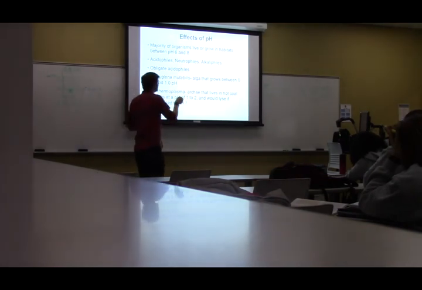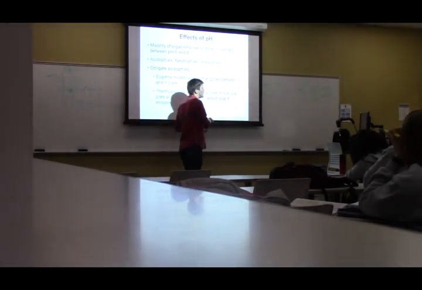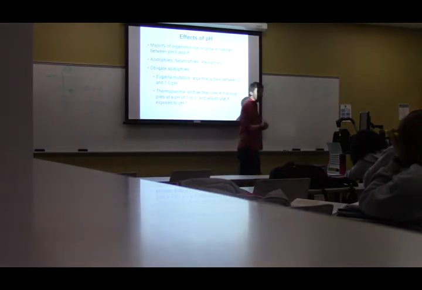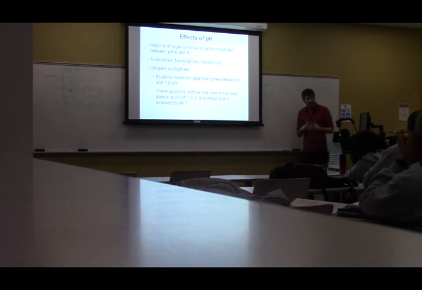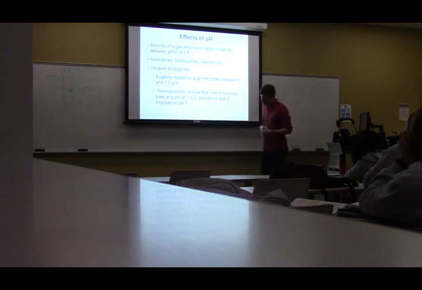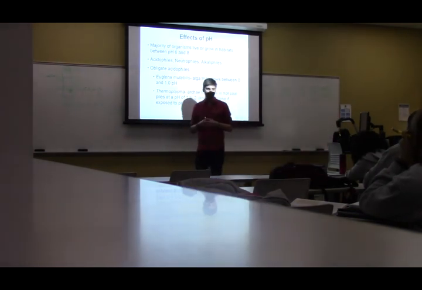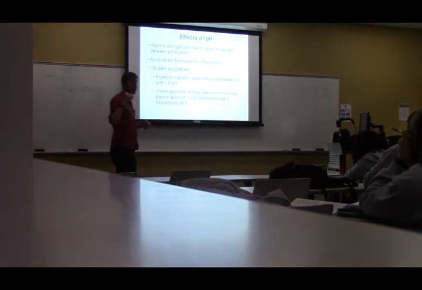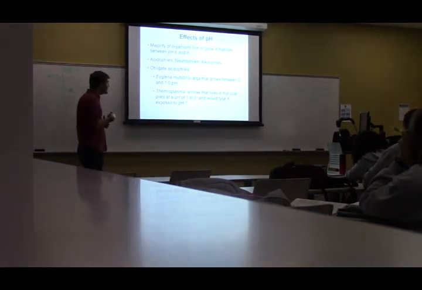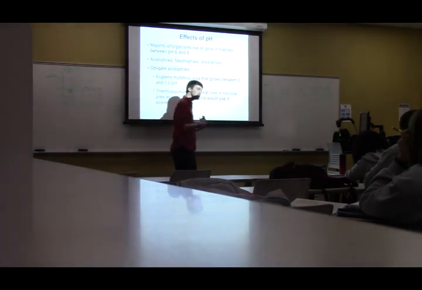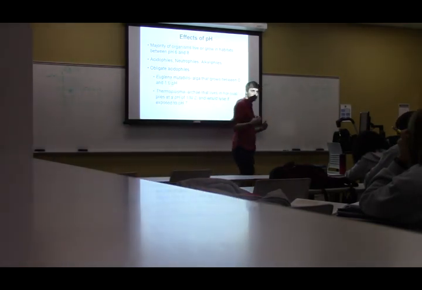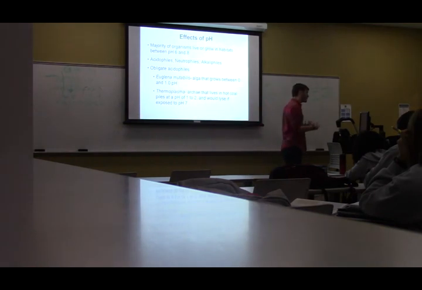However, it's relatively rare to find organisms that live in very basic conditions. Okay? Generally speaking, basic conditions are very caustic, nasty things, and so it's very, very difficult to find organisms that can live in anything above a pH of 10. And for this reason, most of our chemicals we use to break down or kill microorganisms are basic in nature. Okay? Because it's much more potent at destroying the organism.